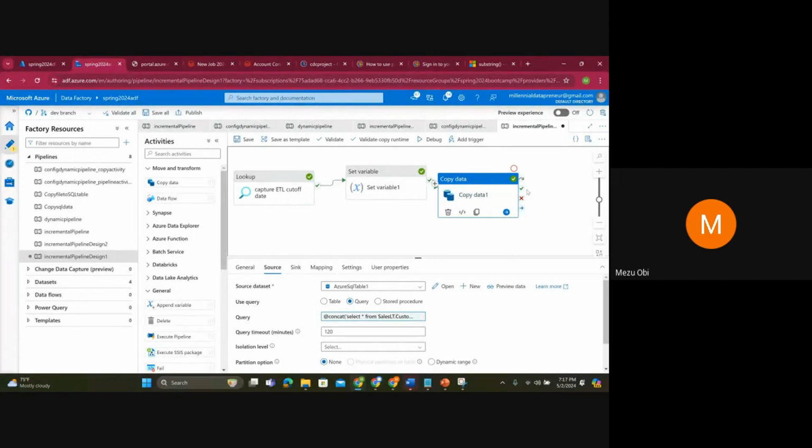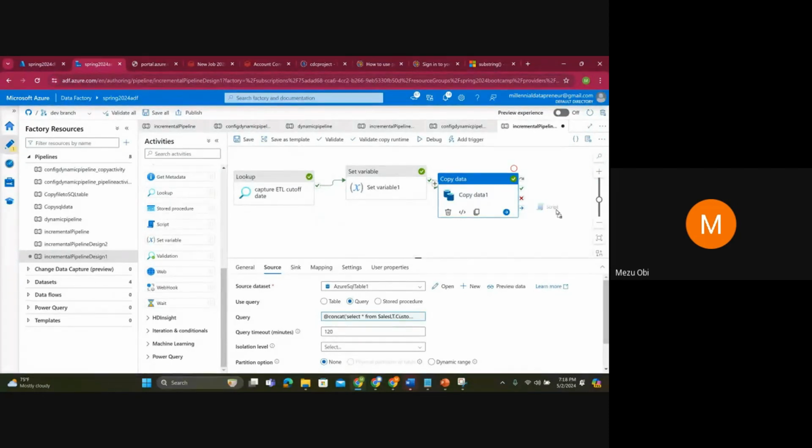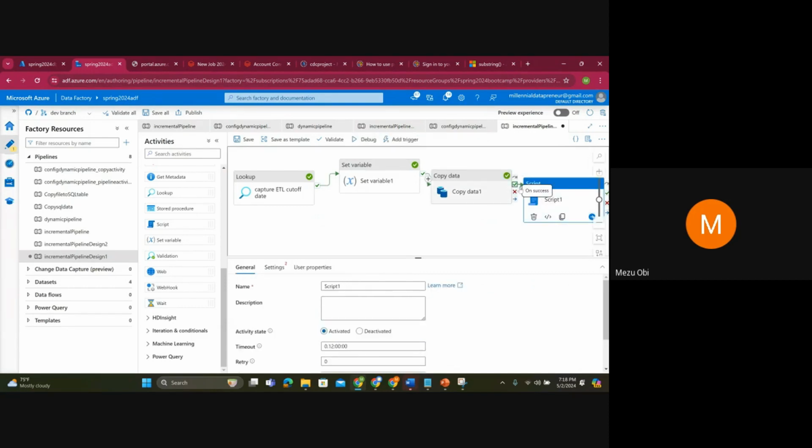We captured the cutoff date from the target table, used it to filter the source, and loaded it into the staging table. Now we have to go from the staging table to the target table using a merge statement. All I have to do is find the activity that can do that for me. Which one? Do you guys remember which one I should use? The script tags. If I want to run a script, that's what I want to use. I want to run the merge statement script.